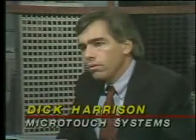What kind of standards do you see occurring in the touch screen industry? Well, I think one of the benefits with the new graphic interface software is the touchscreens really are now ready to be popularly used. The standardization really just doesn't need to be there. In the case of the Macintosh, we're able to run all the programs directly with the right kind of drivers. We have a Windows 3.0 driver that runs Windows applications directly.